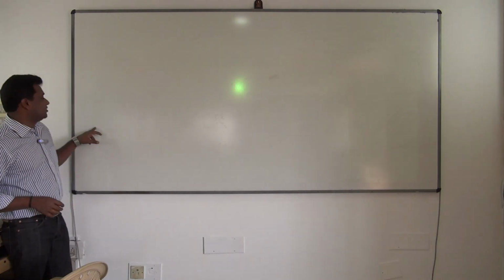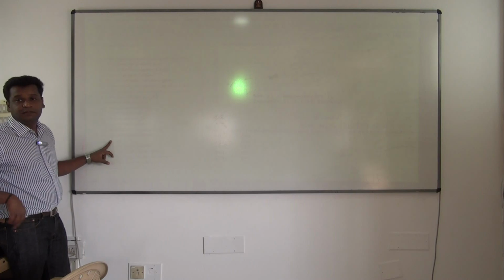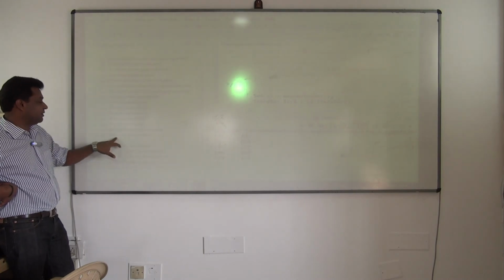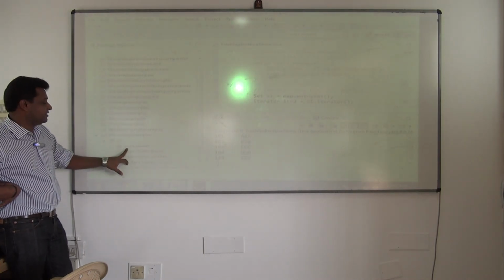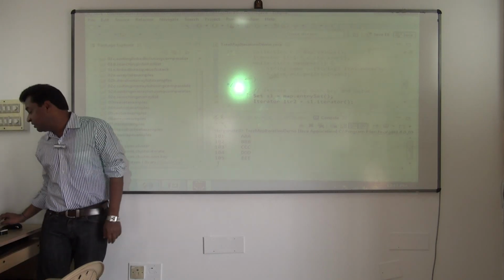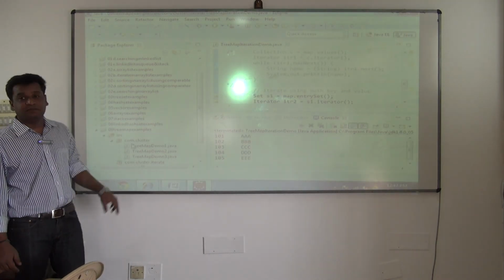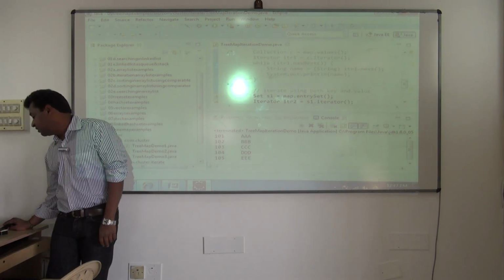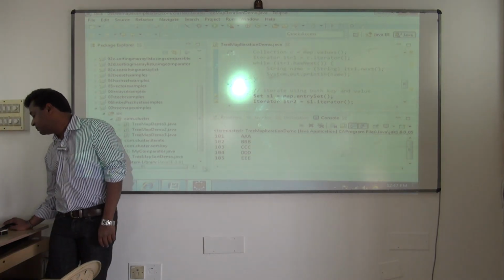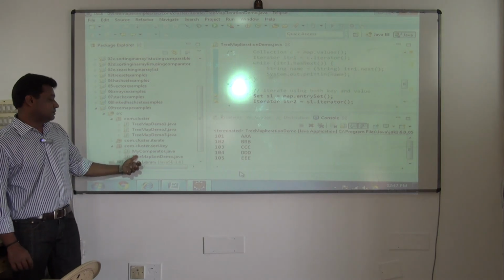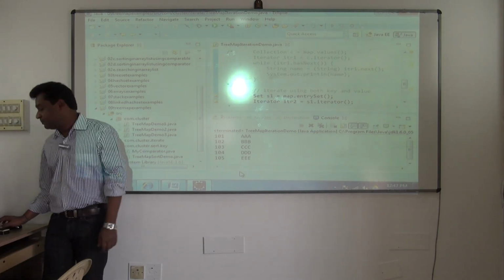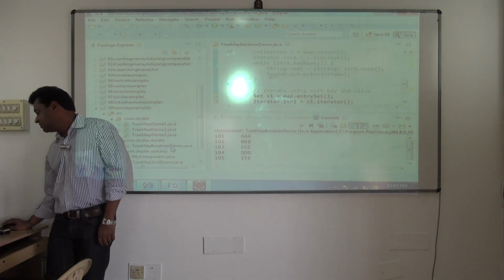What I use is the 9th project. Clear? And all the examples are kept in the same project. First 3 examples are in the com.cluster package. The next example, iteration means the sorting, is in another package. And the iteration I have kept in this package. Clear? Some few examples are there.